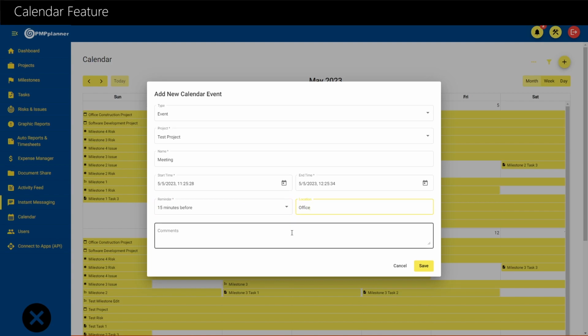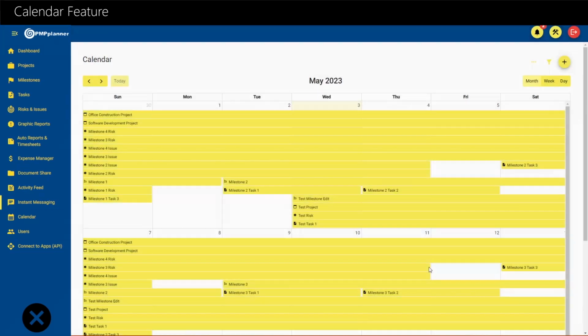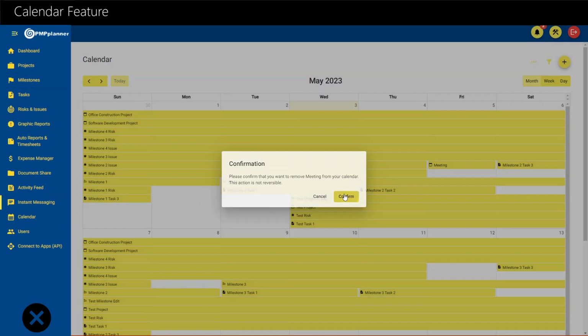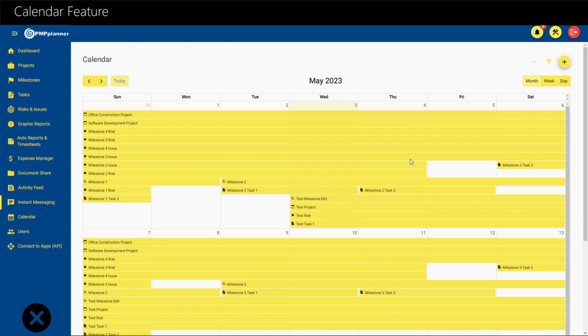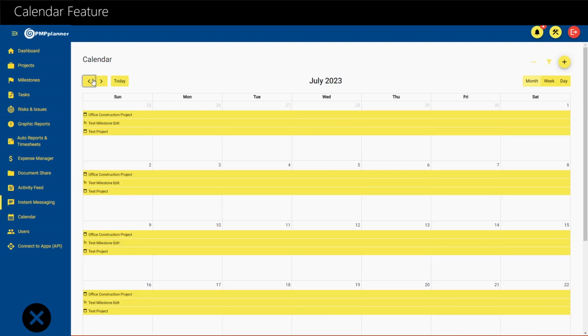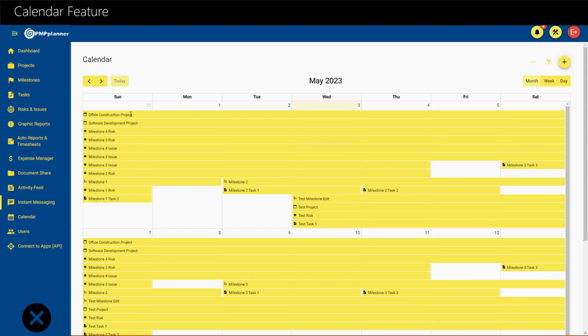To create a new calendar activity, click on the Create Activity button at the top right corner of the page. A side panel is revealed with a form prompting you to fill in all relevant activity details. When you click on the Create button after filling the activity details, a new calendar entry is generated within the corresponding time range. To view or edit the activity details, click on the activity bar from the calendar interface. The activity can be deleted by clicking on the Delete button on the form.